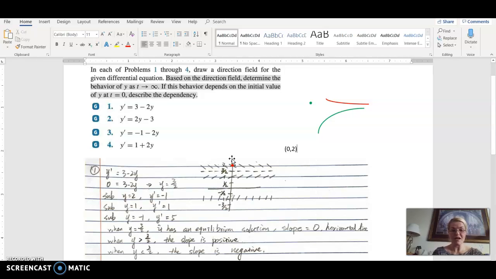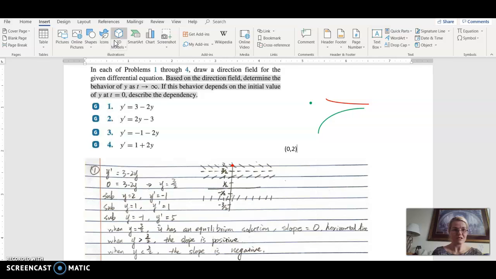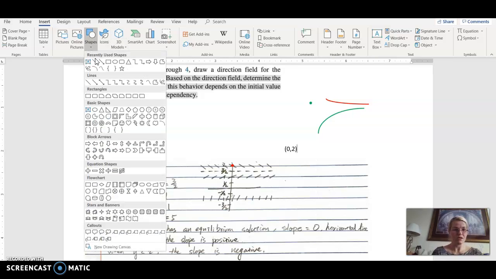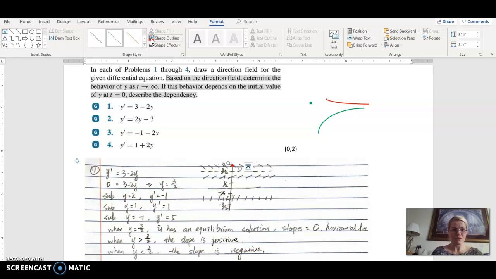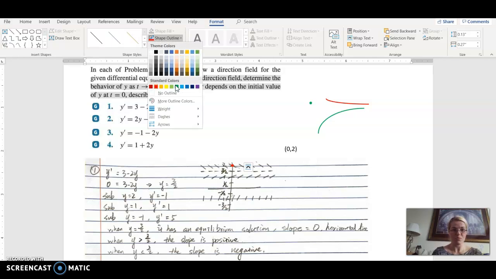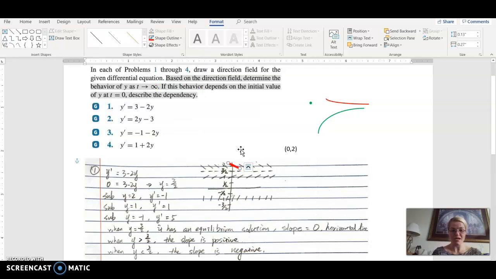If I were to pick another, how about y equals 3? When y equals 3, my slope is going to be -3. So I didn't do this, but if I draw, let me see if I can insert just a whole bunch of little tiny lines. Let me draw a little line. So here's what my graph probably looks like so far. Let's make this red. Let's make it super fat. All right, that's my function so far.